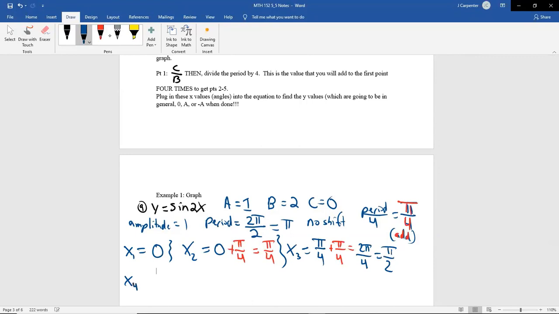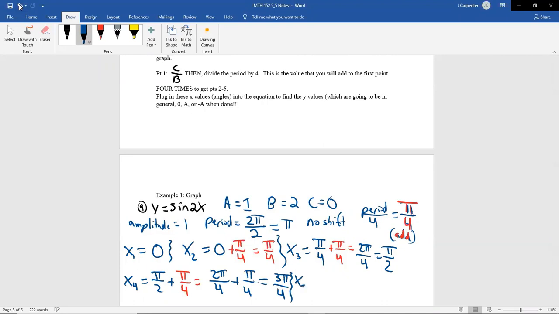The fourth x value, we take the last one, which was pi over 2, and we add the add number again, which is pi over 4. Now, unfortunately, what I have here is something that needs an LCD. I've tried to warn you, LCDs never go away. Well, pi over 2, we already had the non-reduced version of it with the same denominator, 2 pi over 4. So this time you don't even need to think about it. It's staring you in the face. Pi over 2 is 2 pi over 4 plus our pi over 4. 2 plus 1 is 3. So that's 3 pi over 4.